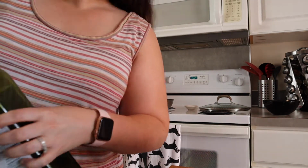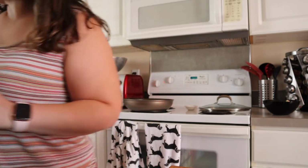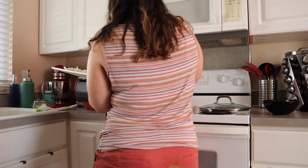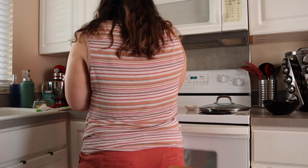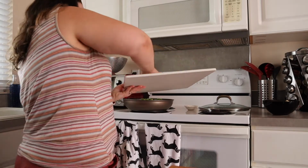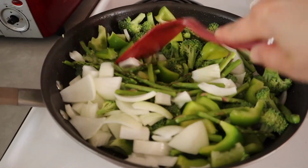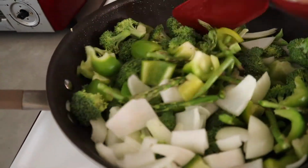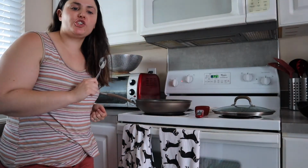And then, I guess I'll just add all the veggies in. As you can see, it filled up the pan. And then I'm just going to let these cook down a little bit, and then I'll start adding some seasoning. So they've cooked down a little bit, and I'm going to go ahead and add my ginger and my garlic.